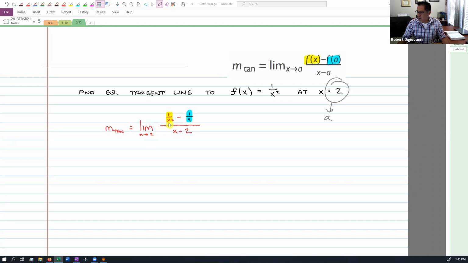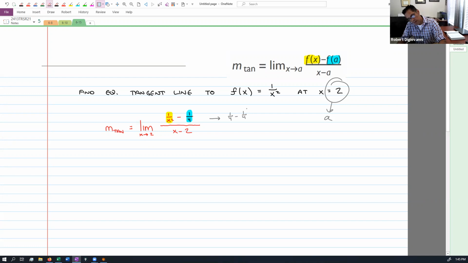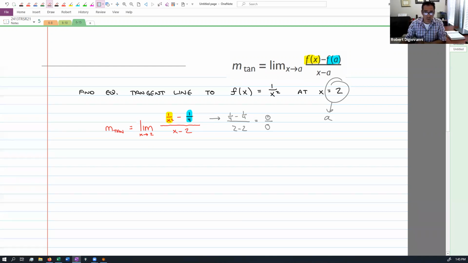So Brandon, if we replace x with 2, what do we get on top? 1 over 4 minus 1 over 4 again, right? Then I get 2 minus 2. And then we get 2 minus 2. So this is looking like it's going to be 0 over 0, right? Mm-hmm. And since we're getting 0 over 0, this is not good. That means we're going to need to do some algebra, right? Yes. So are y'all seeing why we spent all that time in chapter 1 doing limits? Because you can't do this next step if you can't do those limits.